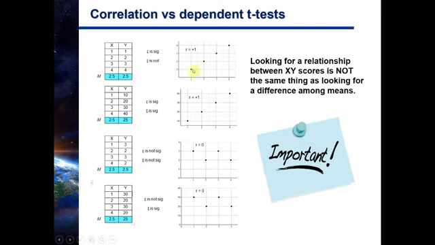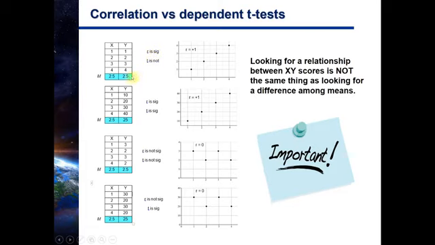Now, you should all recognize that the best fitting line here would go right through all the dots, and it's a positive slope. So this R value would be +1, a perfect positive relationship. As scores on X increase, so do scores on Y, and it's perfectly predictable. There's no dots off the line, so there's no error in that relationship. So certainly, if we were to test to see if R is significant, we would find that, yes, R is significant.